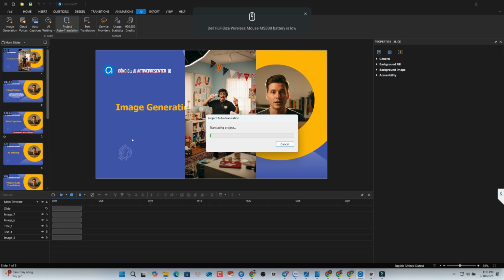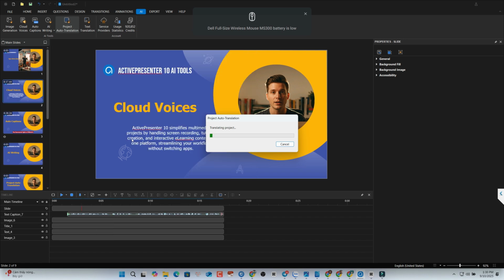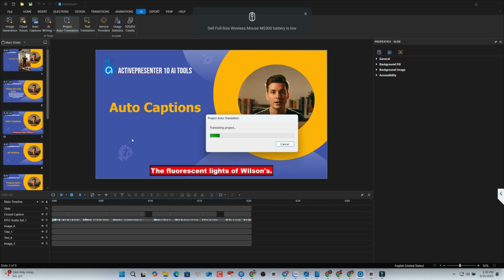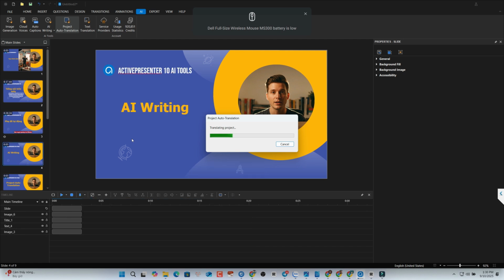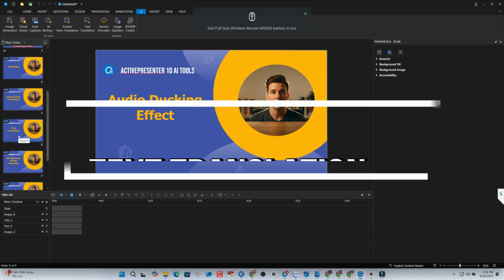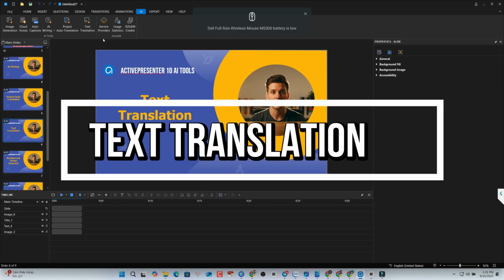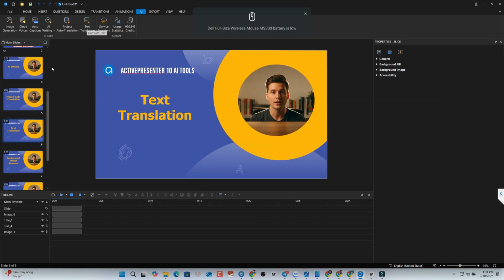It will translate slide by slide. Okay, and now you see that it is translating slide by slide, and the title and the subtitle become Vietnamese now.